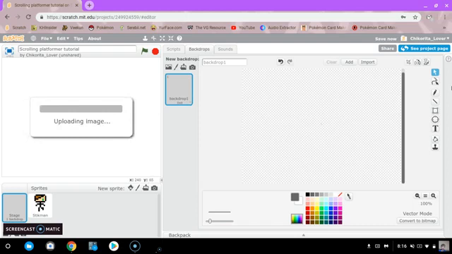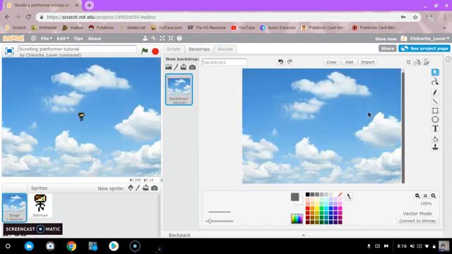Uploading image, and here's our sky background. Looks pretty darn nice. You might have to resize it because of the current size, but luckily I did not have to. So I'll just convert that to bitmap again. Alright, so we have a nice sky background.